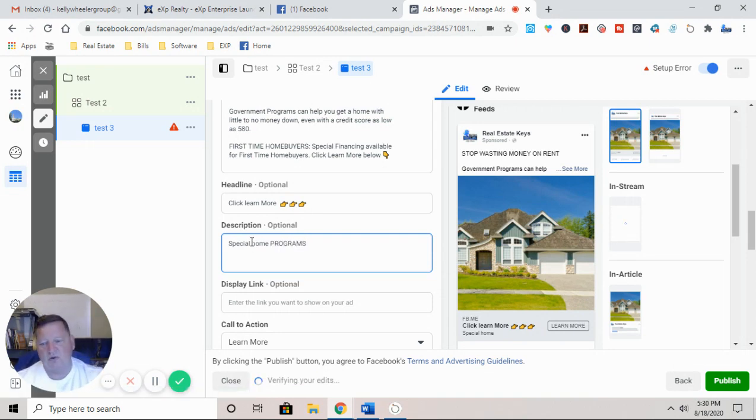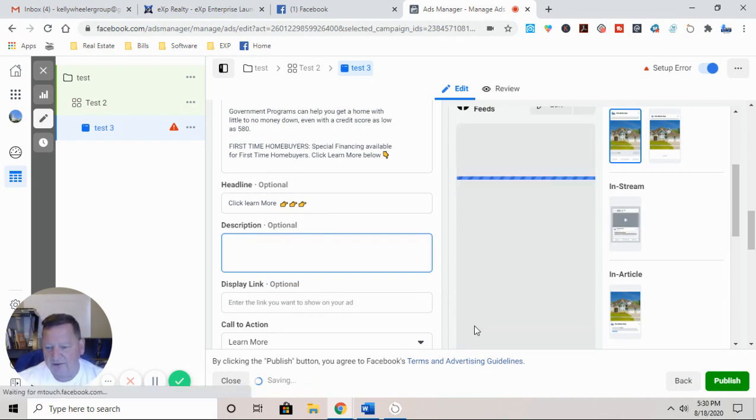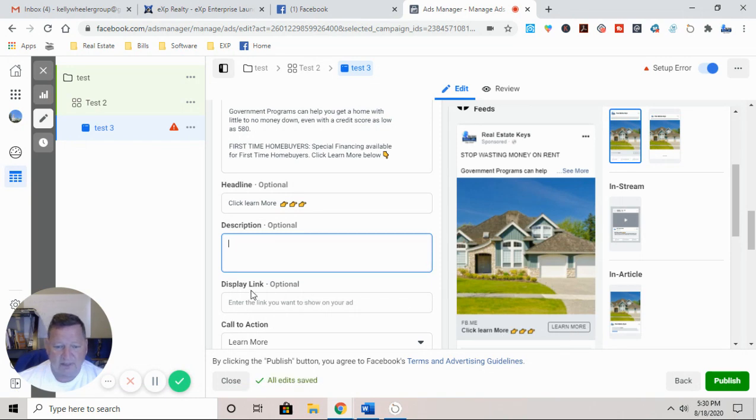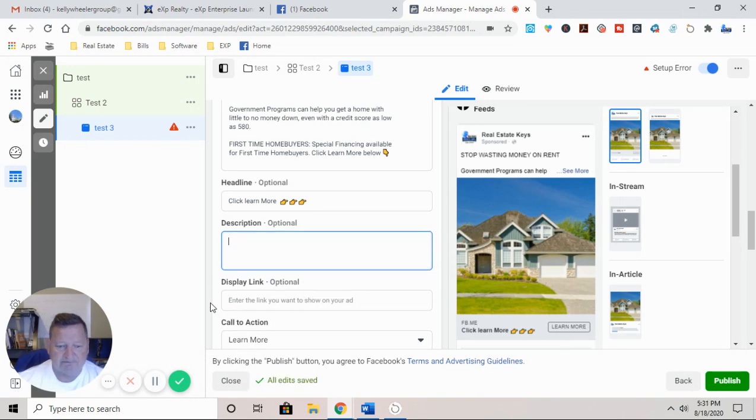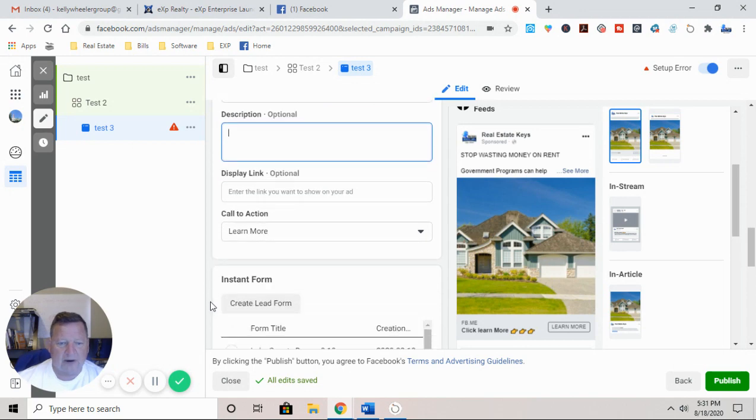There we go. Special home programs. And that's where it's going to go. I made a mistake, guys. I'm sorry. It's not taking the place. I knew better than that. It's going to drop below there. Now, you don't have to have a description if you don't want one. If you're fine with just bringing them down here to the click learn more and it's pulling them right there, then that's fine. All right, so there we go.